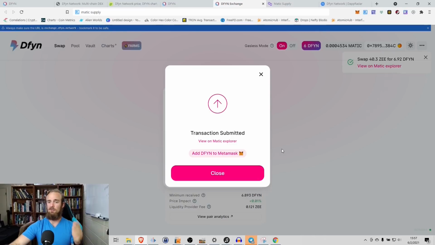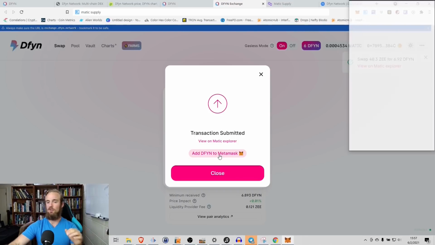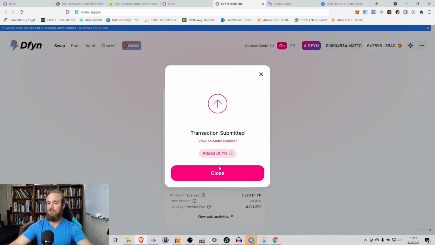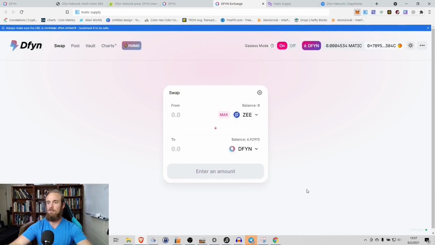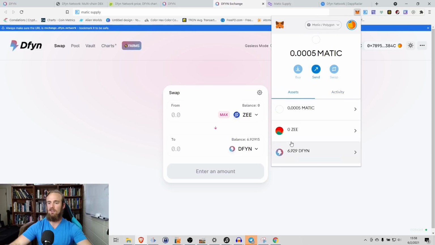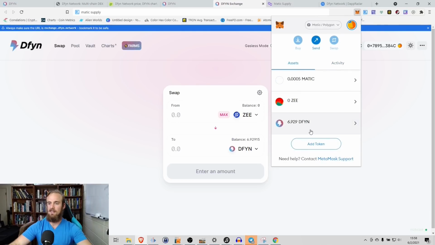One thing, and again, this makes it really easy here, because we're working with custom tokens and we're working on a different network, it makes it really easy for us to add DFYN to MetaMask. So if you have MetaMask and you're not seeing your tokens, you need to go in and add them so that they will actually appear. Again, it makes it super easy. You simply click on it, and then if we go to our MetaMask, again, making sure that you're on that Matic network, and we go to assets, we'll see we have DFYN.